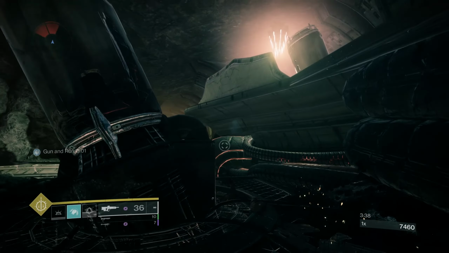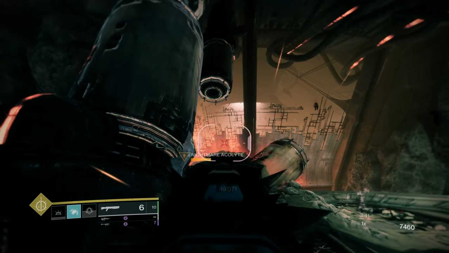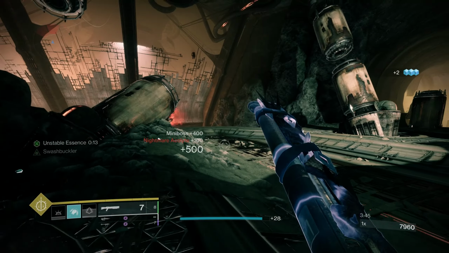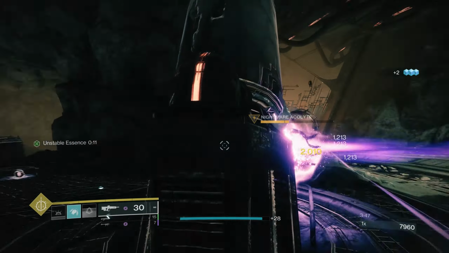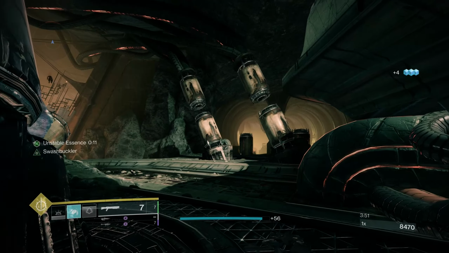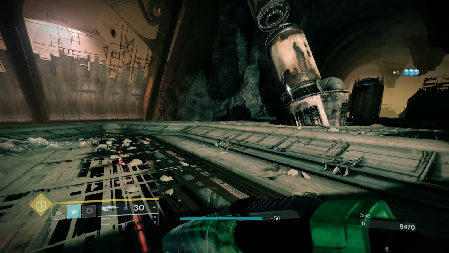Oh man, if I had Lumina right now, this would be so much simpler killing these higher level enemies. There we go. There is a big ogre over there. We got to watch out for him. So let's just hang tight here. I'm also going to save my super for the boss as well.